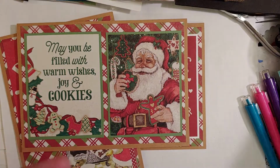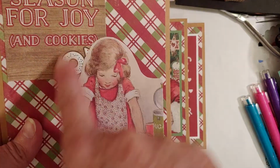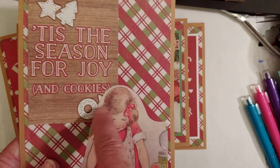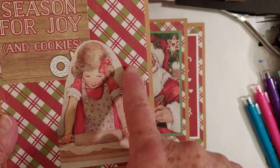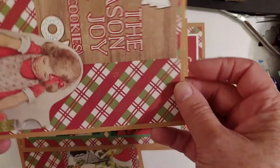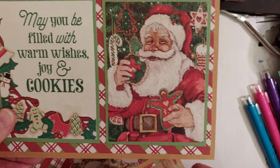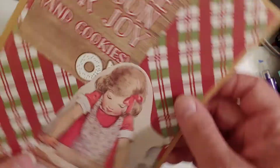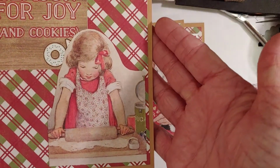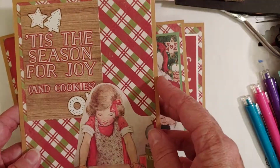And then this last one, I cut her out kind of around the image because there was a lot of open space behind her, and it was covering up the words on the bottom. There's a couple of cookies, which I don't care if one of the cookies is covered up. But when it was all coming out here, my dumb brain wasn't thinking about the fact that I could put it this way. I'd already glued that down when I made the next card, and I was like, duh, I could do it that way. But I kind of like the way this one turned out, with her down in the bottom corner and then that up there. So I think it turned out cute. That's why that one's cut out, because I wasn't thinking about turning the card another orientation.